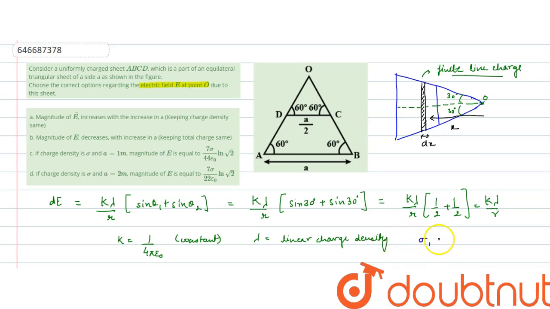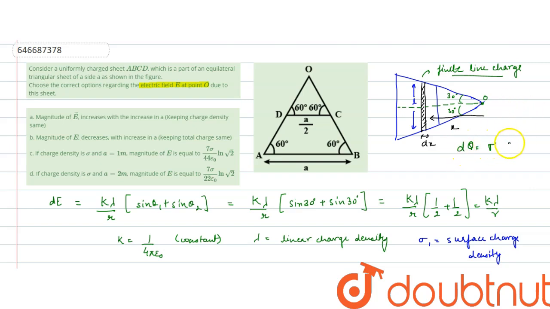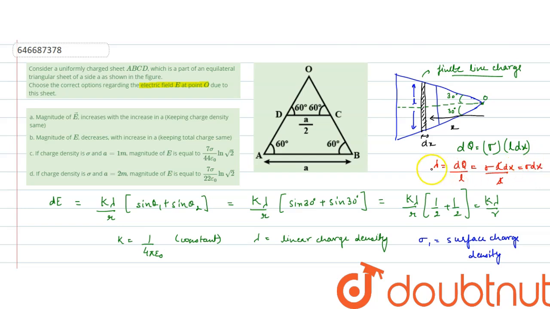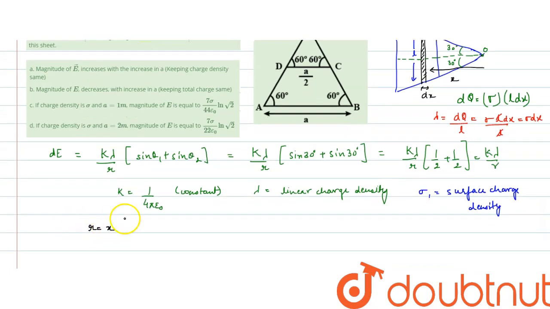In the question, we have been provided with σ, the surface charge density. If we consider the length of this strip as L, then the total charge on this strip is σ·L·dx, which is the area of the strip. To calculate λ, it will be dq divided by its length, which is σ·L·dx / L, which equals σ·dx. Therefore, the linear charge density for this strip is σ·dx. Also, r = x.